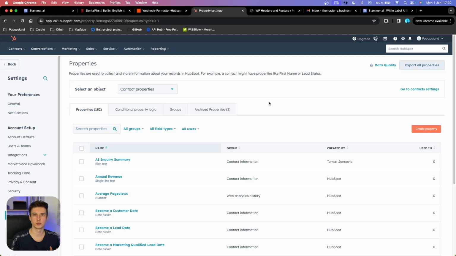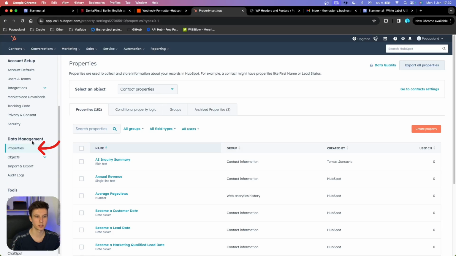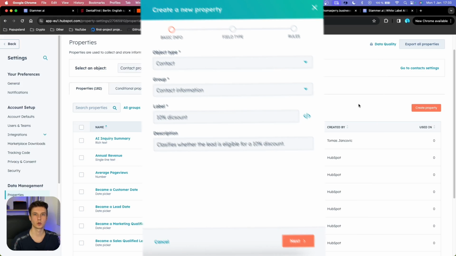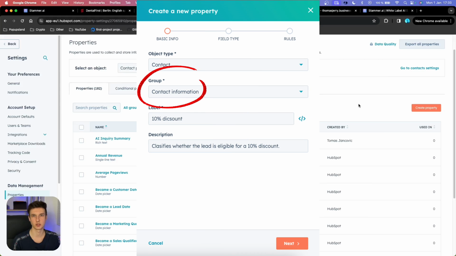You want to go to your Hubspot over here. In the right corner over here, you want to go to settings. And then on the left panel over here, under data management, you are going to find properties. And then you want to create property over here. I'm going to show you 3 screenshots because I have already done that. You want to simply create a new column that is going to be named discount. You can give it a description if you want.